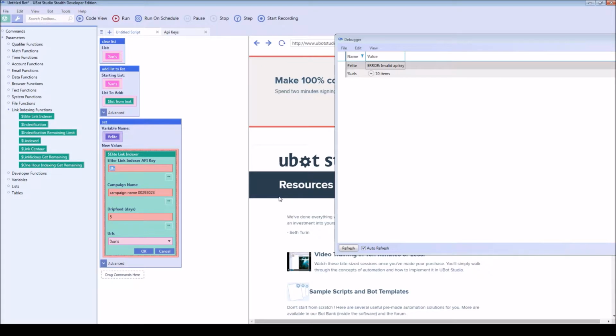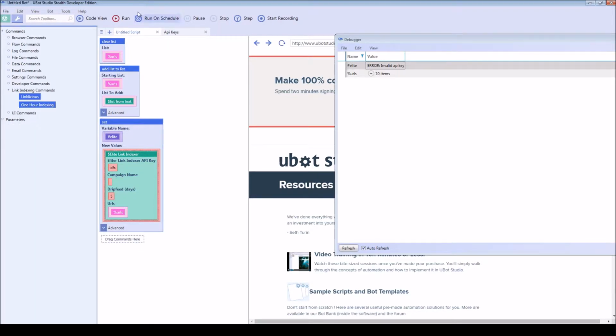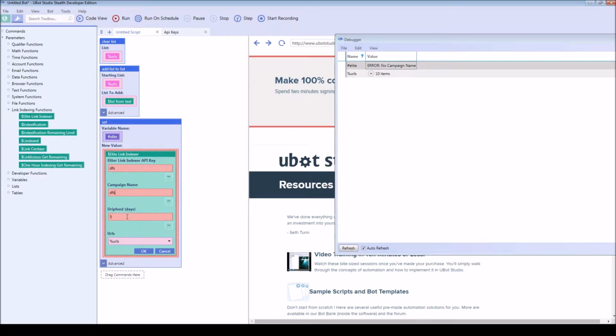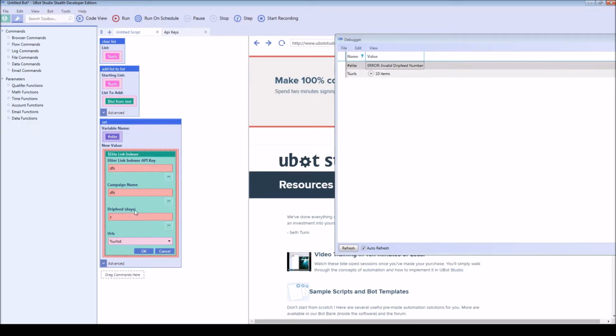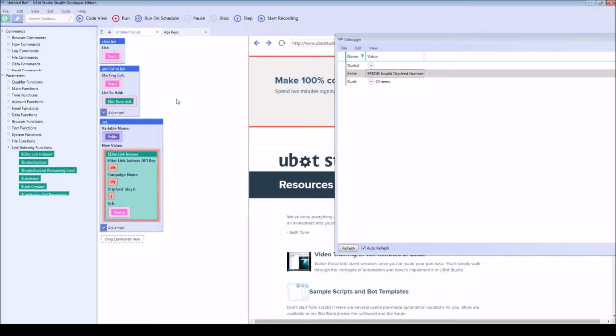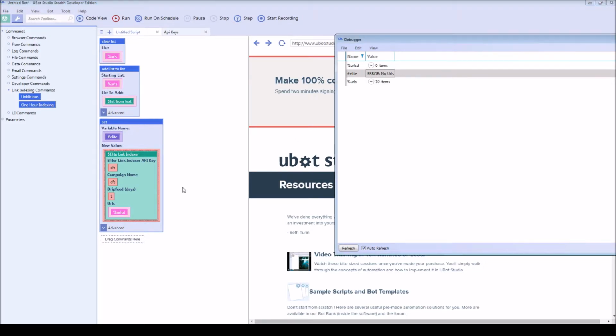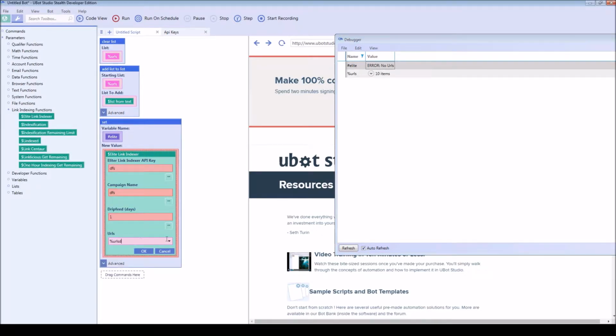But if you want to use the plugin, even if you don't have the services, you can test for the validation errors by doing things like not having a campaign name there, and it's going to tell you no campaign. That's a validation error because it's not filled in. If you try to put like a Z for the days, obviously that's not a number, and so it's going to let you know. Or if you don't have URLs, then we need to put a valid number here, then it will tell you. So you can still kind of play around with it and test it, even if you don't have the service.